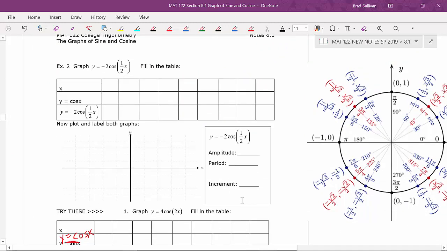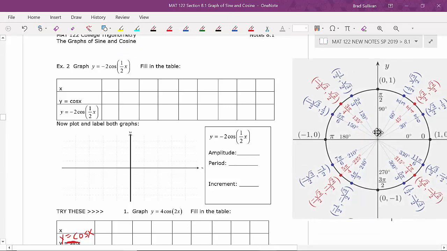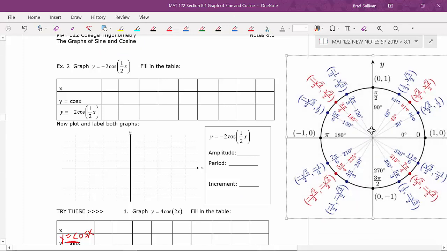Okay, all right, let's go to the next page, and I'm going to go ahead and do the next one here. And we're going to start this one off pretty much the same way. I am going to do some number crunching on this. You probably won't have room to do that, so at least watch what I do, and then you should be okay. All right, we're going to go ahead on this one, and we're going to use the same values in our table.